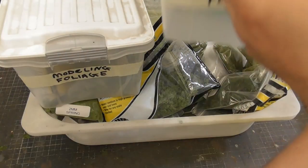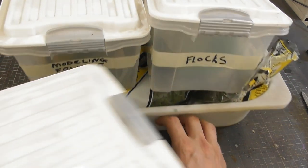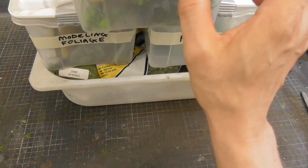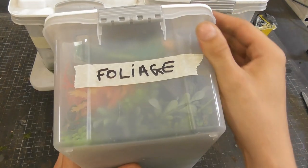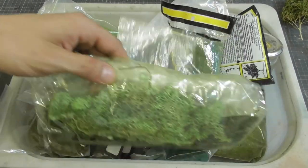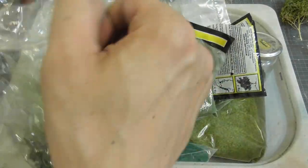Now before I begin, I want to make clear that you by no means need all of this to get started. I often use a little bit of something and then save it for another project, and then over time have built up a nice little selection. So while some of the products may seem expensive to begin with, in the long run they're actually quite good value for money.